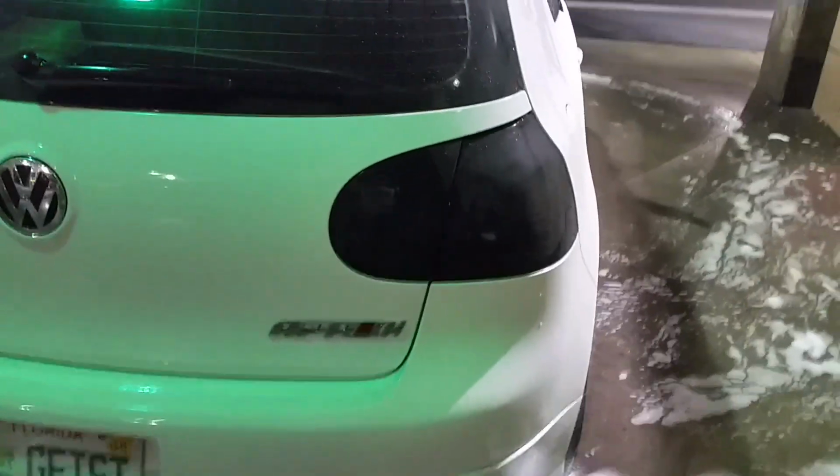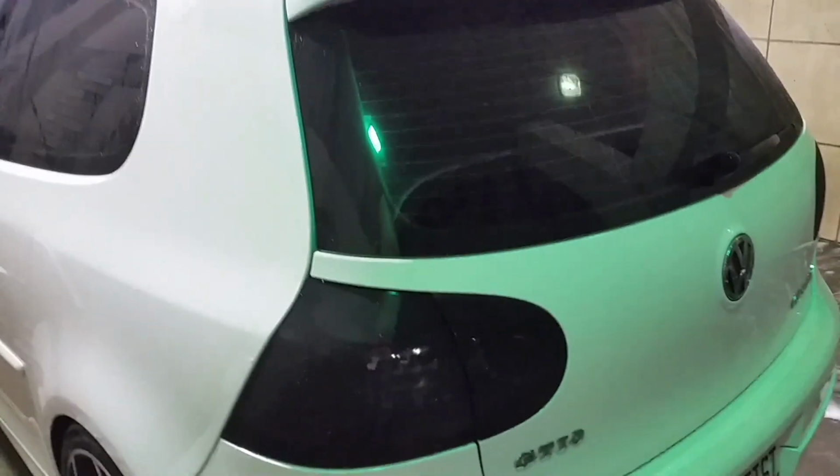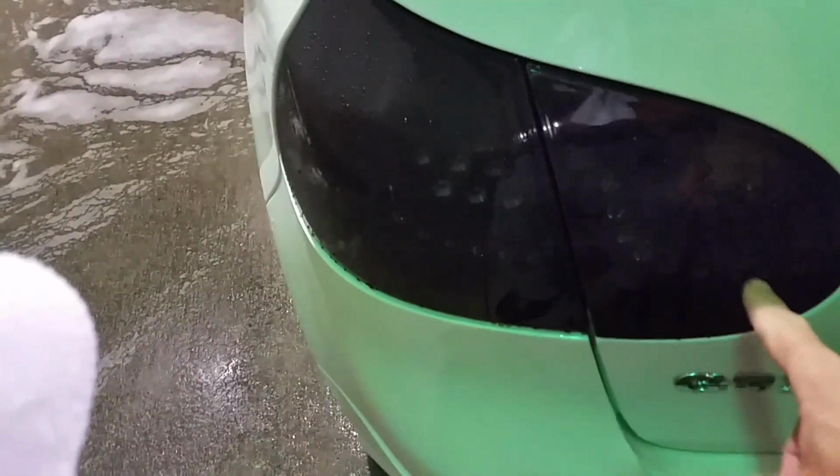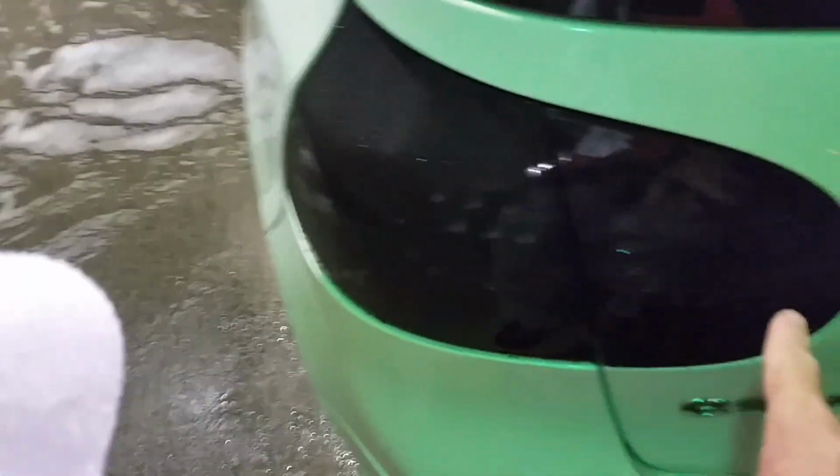What I like about it is they're dark, and since I've got the black and white theme now, this is much better matching to my car. They were already coded for Euro when I had the Hellas in there. So when I removed them, it's basically plug and play. The thing that was different about these is this whole area lights up, see in the L shape, which you're gonna see in a few minutes. This has the rear integrated fog. So it's red right here, and it also has the reverse light right here, which will be in white. But this whole inner light and outer light light up.